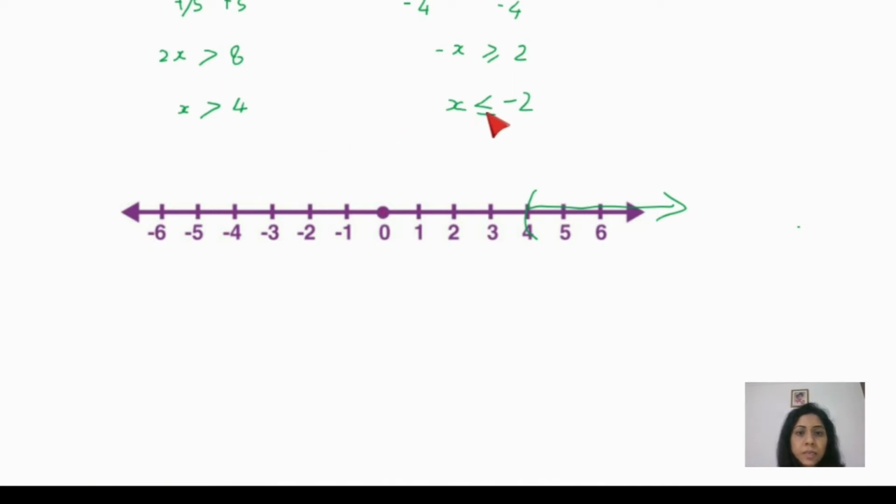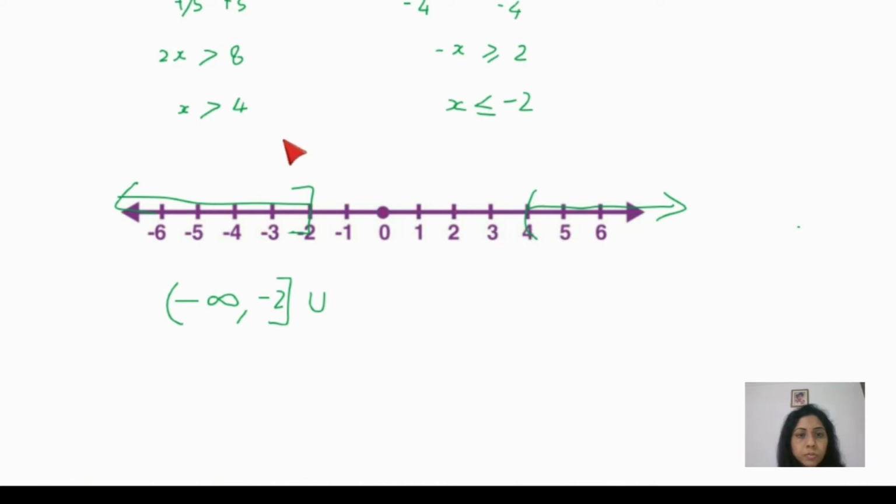And here x less than or equal to minus 2, minus 2 is this, and this is included, x value can be minus 2. So this bracket is a square bracket. Here all x values less than or equal to minus 2, it means this side. So here minus infinity, when we write in interval notation, this is minus infinity. And do you know, whenever we write infinity, we use a curved bracket. Minus 2 is included, that's why square bracket, union.